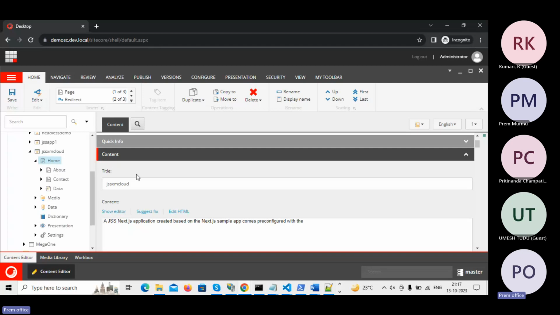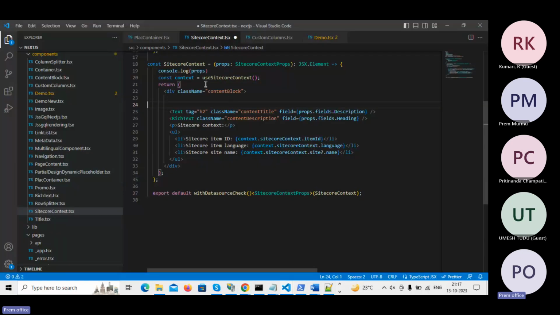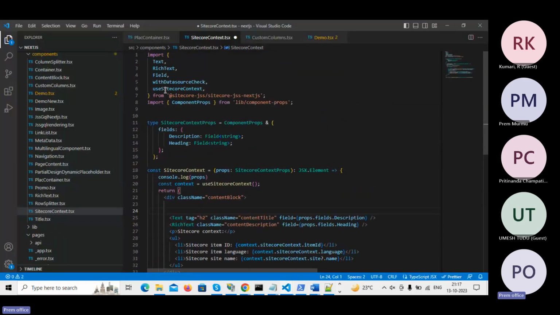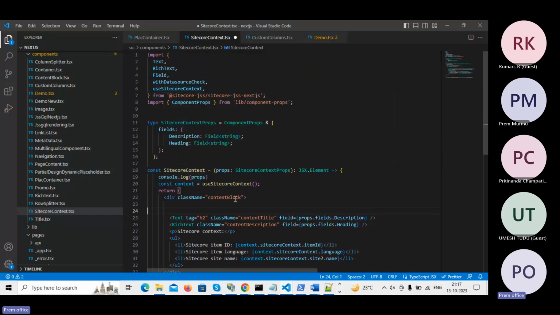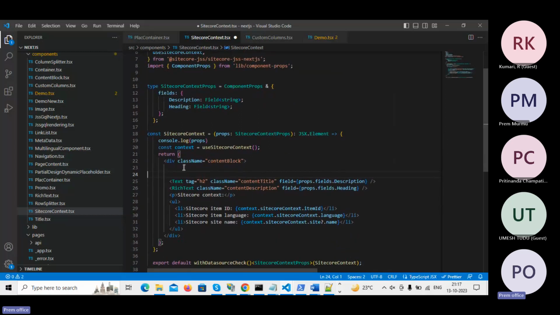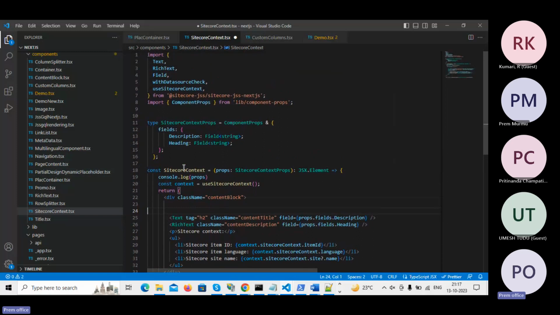So if you want to get the context item of any page in JSS, we use the useSitecoreContext hook. We'll quickly see how we can use the context item in Sitecore.